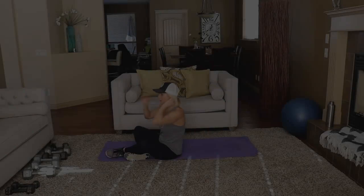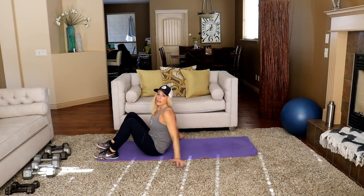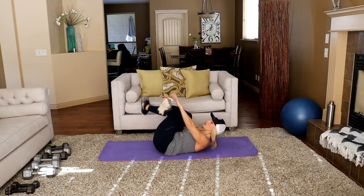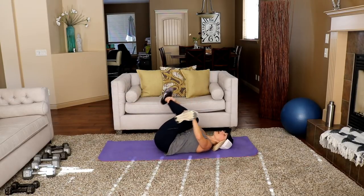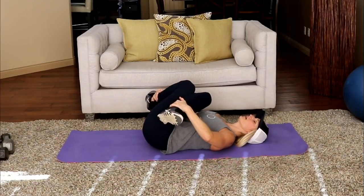Oh, you guys, that was great. Let's lay on our backs. I love this stretch for glutes. Cross the legs over. Lie all the way down and bring your heels towards you.